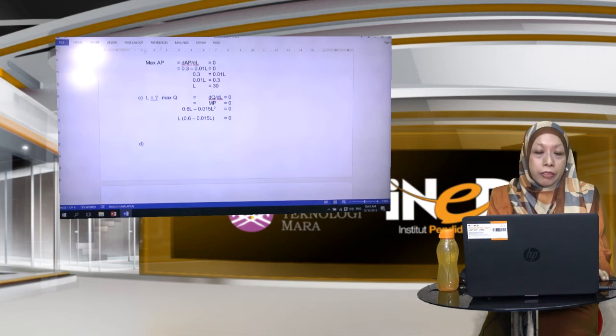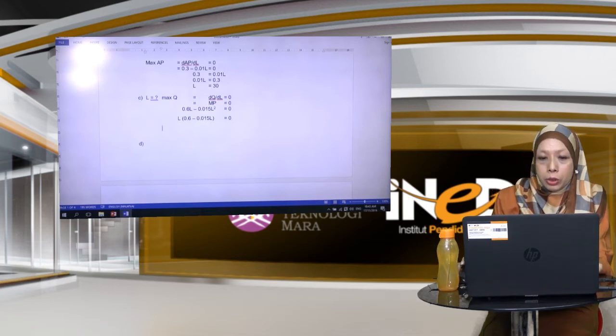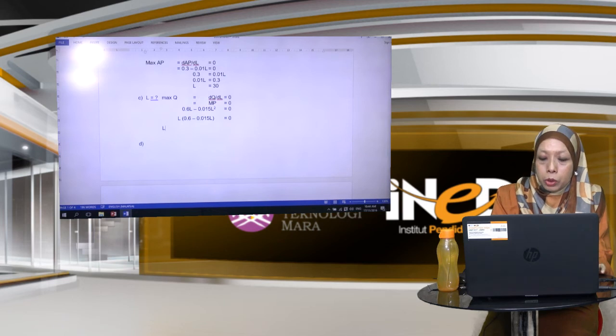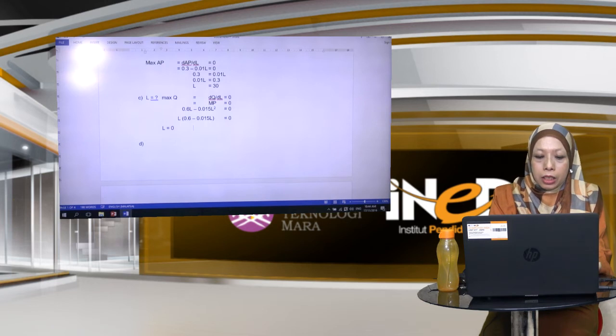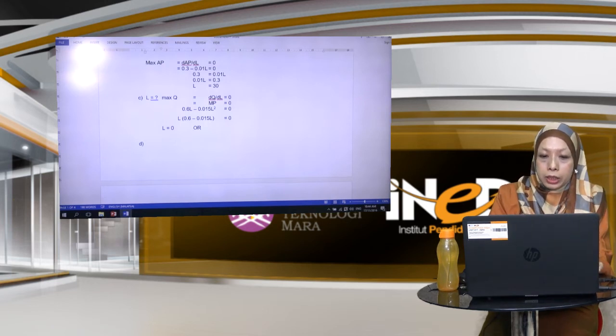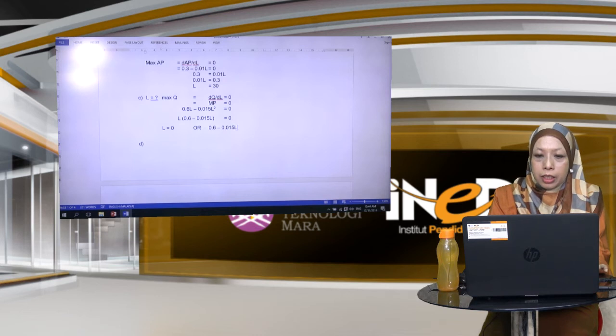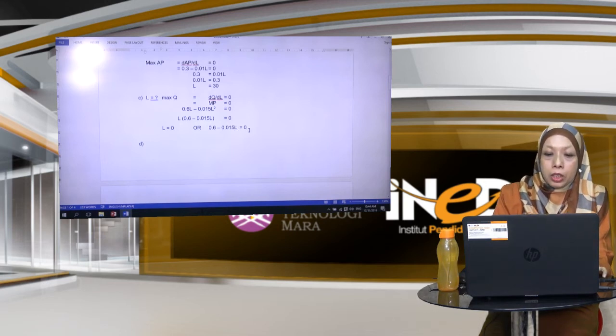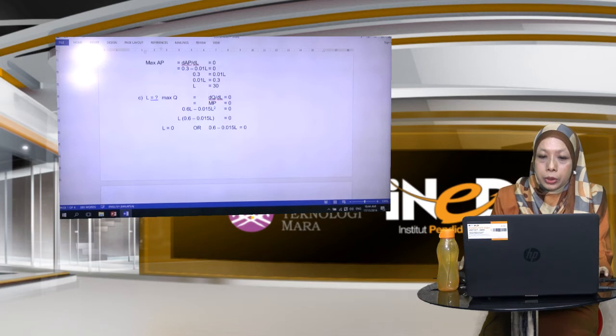When you want to solve this kind of equation, you need to equate each of these factors equal to 0. So for example, one solution would require you to set L equal to 0. Another would require you to set 0.6 minus 0.015L equal to 0. In other words, you set the thing in the brackets equal to 0. So how do you solve this?